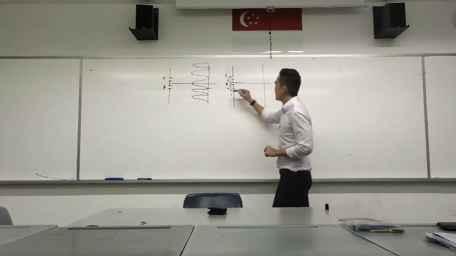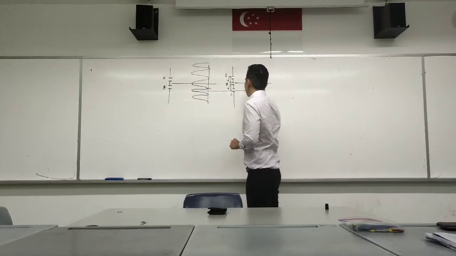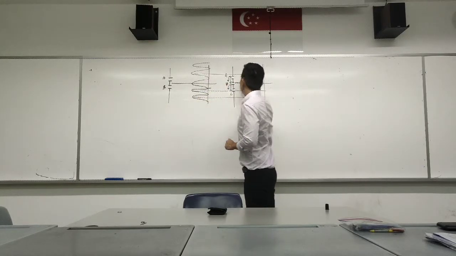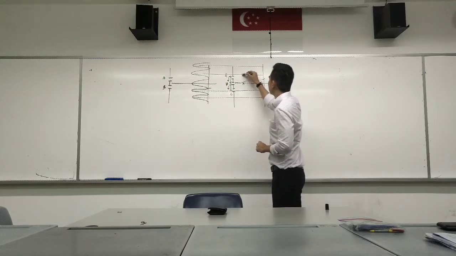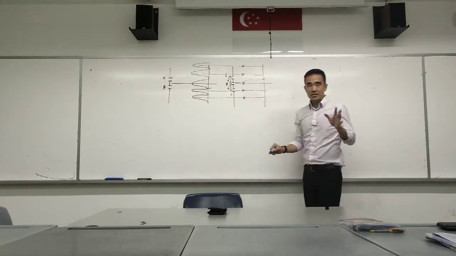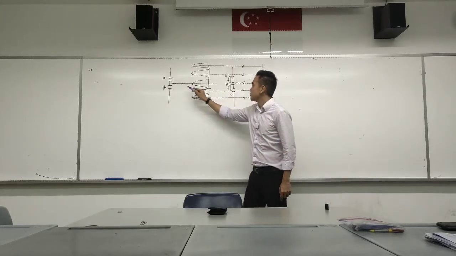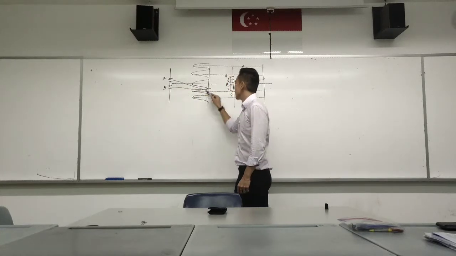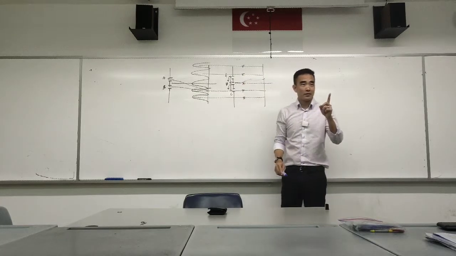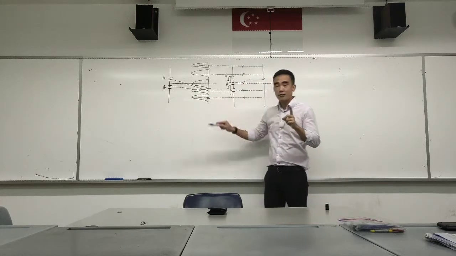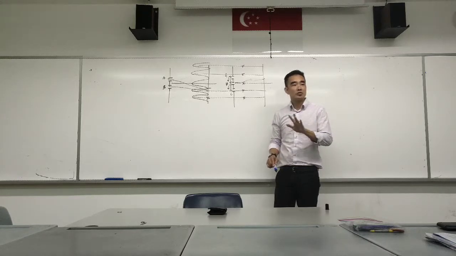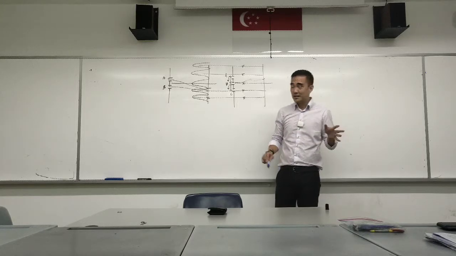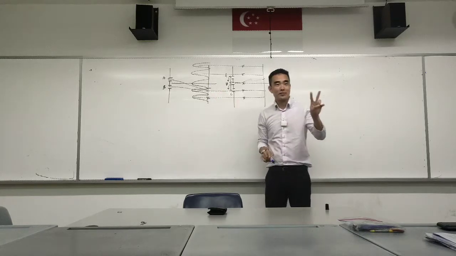Do you agree that at the same positions where the maxima are, the maxima will still be maxima? Why? Because the reason why these are maxima is because the path difference from here to here is one wavelength. The path difference over here will be two wavelengths, not half. Why? First of all, it is a maxima. If it is maxima, it should satisfy m lambda, and it is the second one after the center one, so it's 2 lambda.